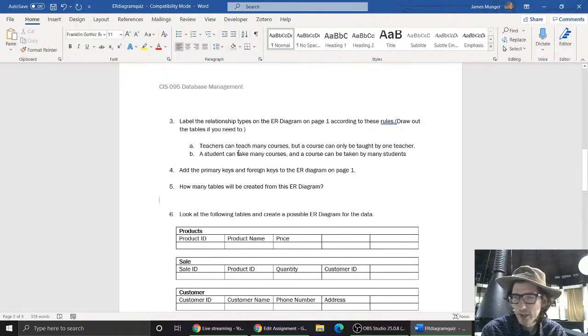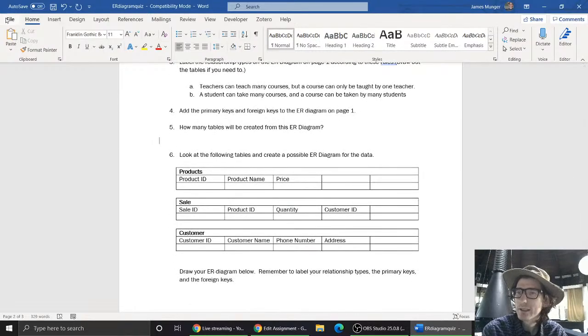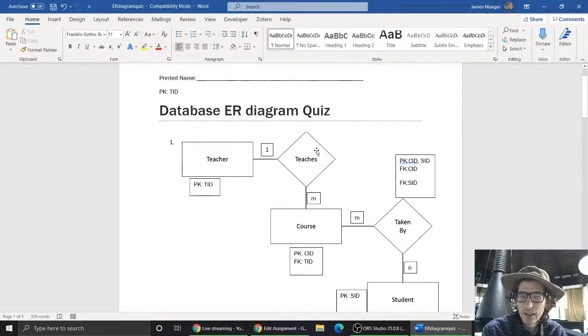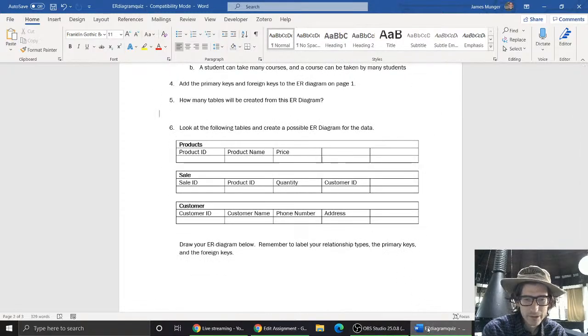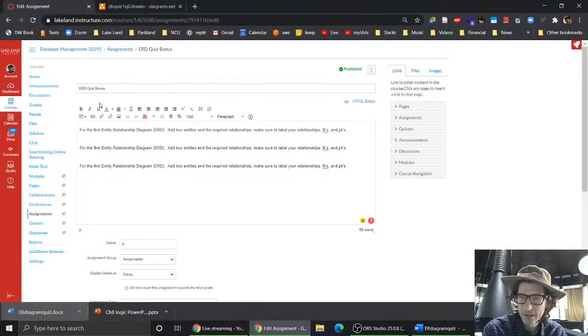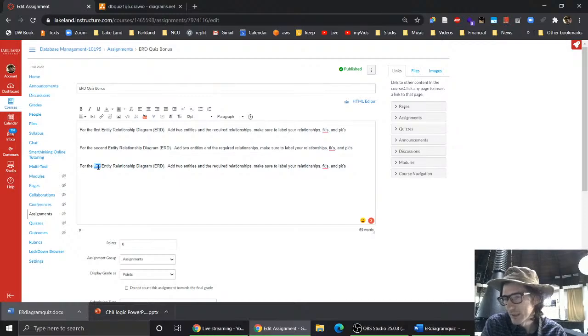Well, if I change it here, it's not going to change it for you guys anyway. I just want to be clear here. For the second, there's only 3 ER diagrams in here. The first and the last one, I give you the diagram, the entities and the relationships at least. The middle one, you have to create the ER diagram first, but I went over how to do that in the video.